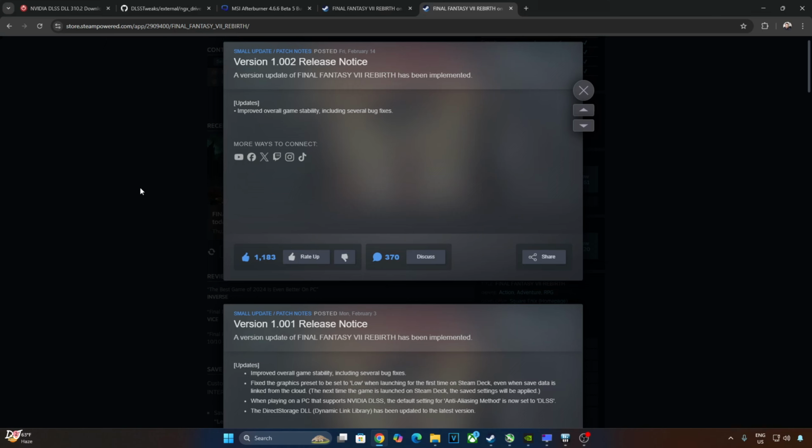Direct Storage DLL has been updated to the latest version. Improved overall game stability including several bug fixes. The latest patch was dropped on 14 February. Out of the box, you will still observe some frame pacing issues.